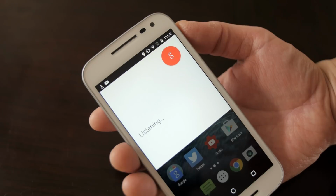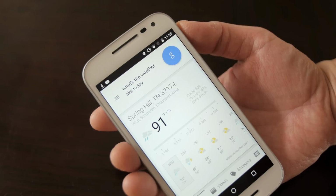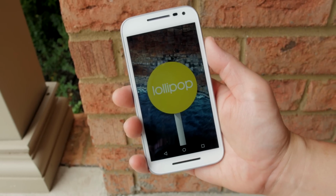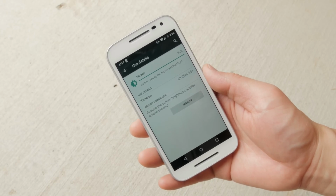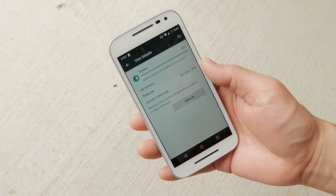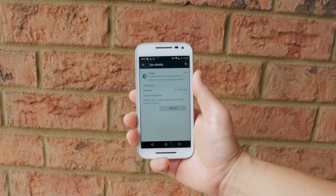Seriously. Day-to-day performance is really consistent, and a lot of that has to do with the stock Android experience, because you don't have all these different skins and bloatware bogging this thing down, and it's running the latest available Android build. And the 2470 mAh battery combined with all of this is absolutely phenomenal. I've never seen a battery so consistent and so good.